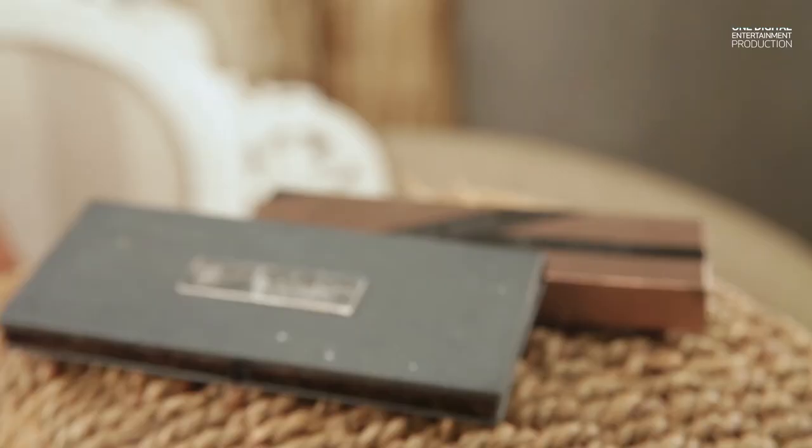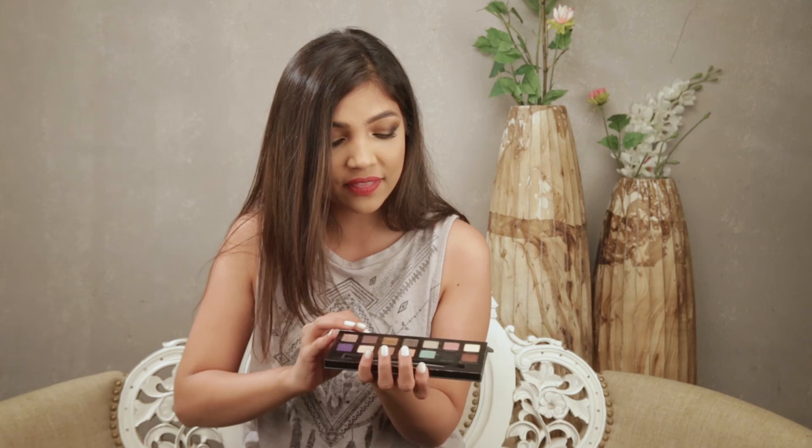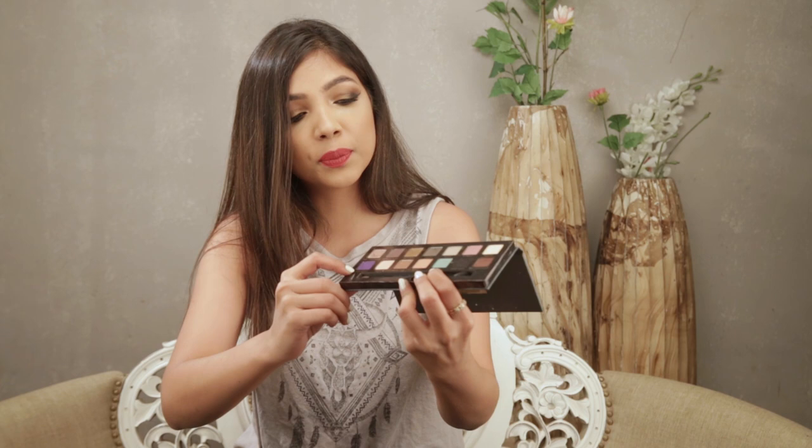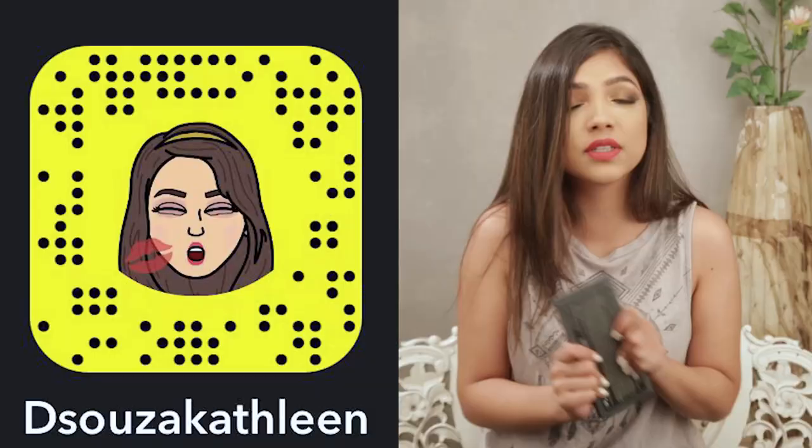The first thing I'd like to talk about is the Anastasia Beverly Hills self-made palette. This palette is by far one of my favorite palettes — the colors are amazing. I love the purple and the pink champagne right here. It comes with a brush, which is very handy. I've used this for most of my looks; if you're on my Snapchat you must have seen me in makeup so many times this entire month — this is the palette I was using.